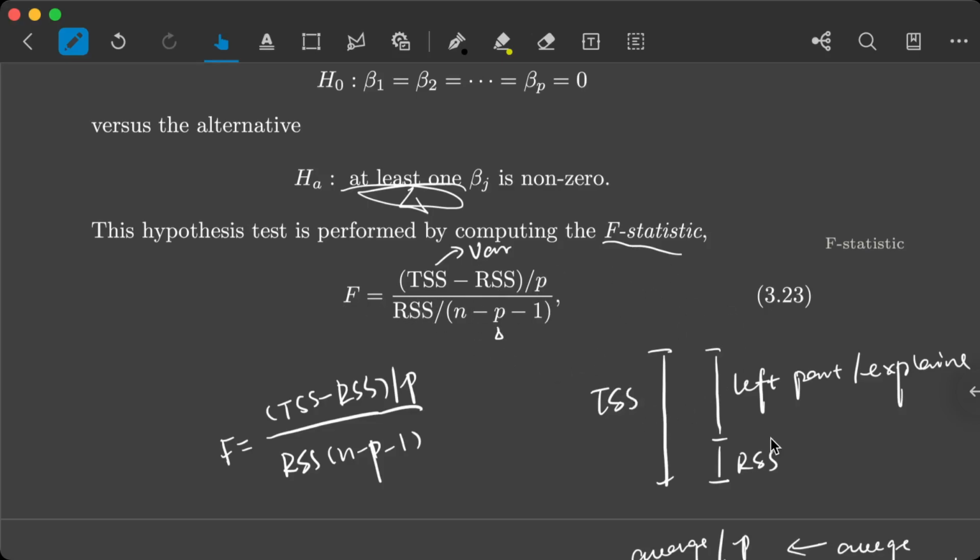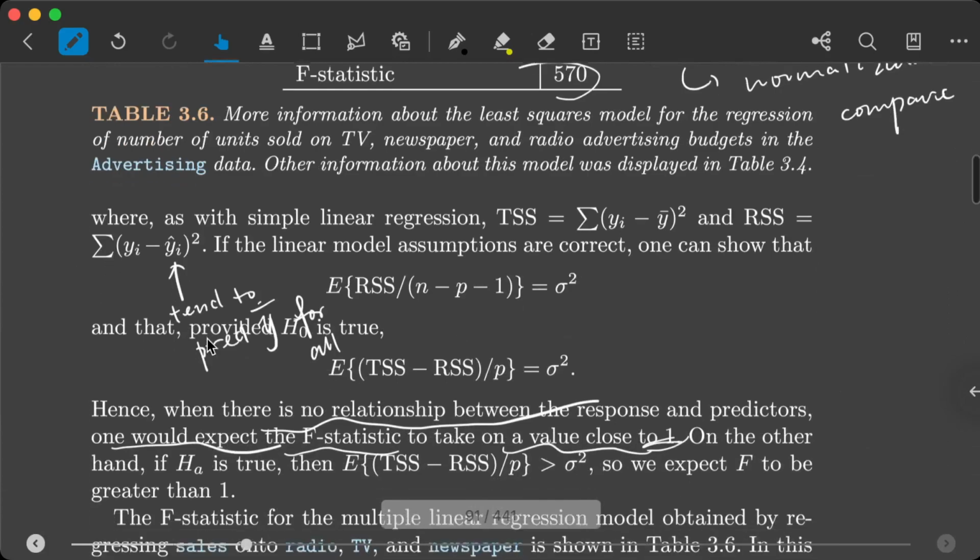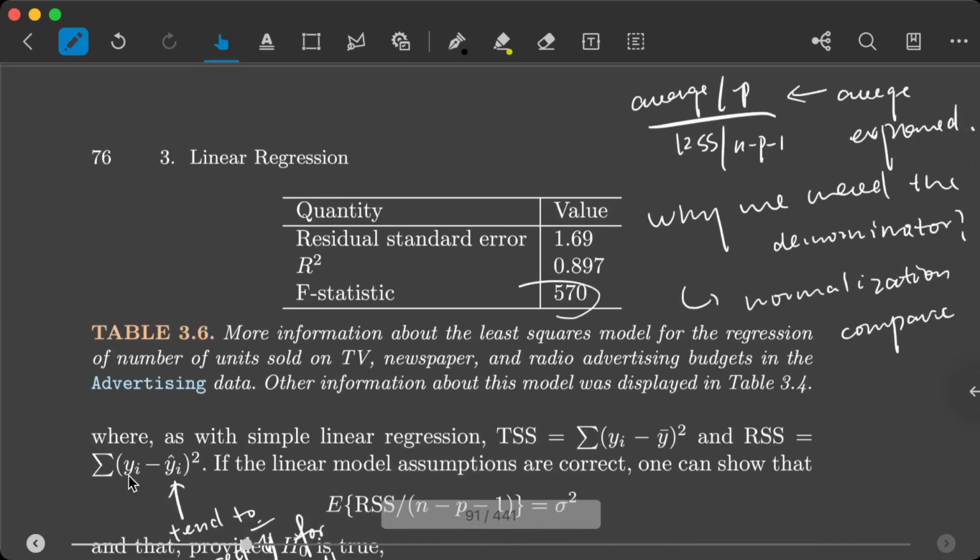And in the other case, we investigate in which case this would be very large. This is the case when this part is very large compared to ISS, so ISS is very small. In which case would ISS be very small? You can see that it is when we get some information from a predictor, from the X, right? If we get some information from X and they have a very clear relationship, we can predict it very accurately.